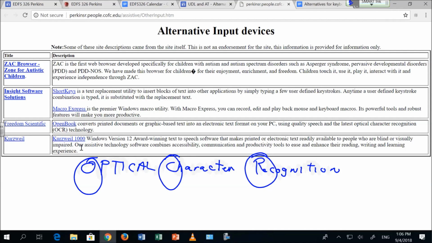Kurzweil and OpenBook, they build that three-step all into one process. So literally, with that, you can lay the book on it and have it read the book to you, which is a neat process. And they used to, I don't know if they still do, but they used to have a Kurzweil at the library that students could use.